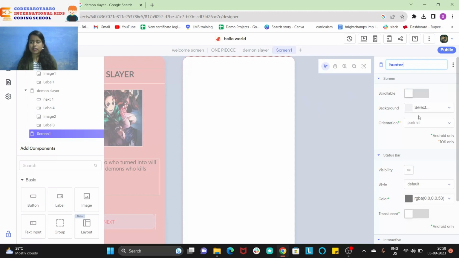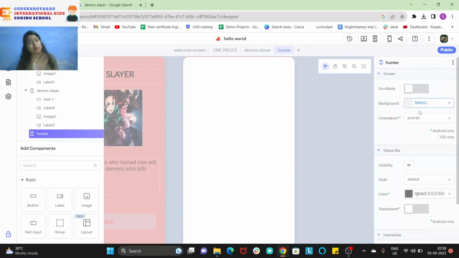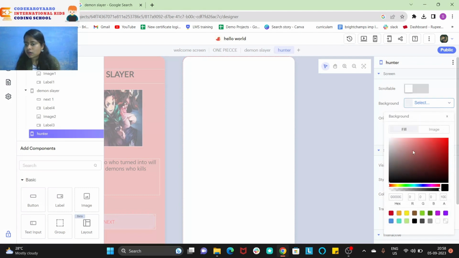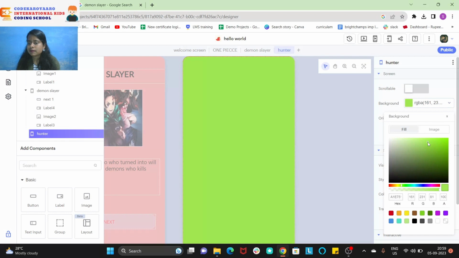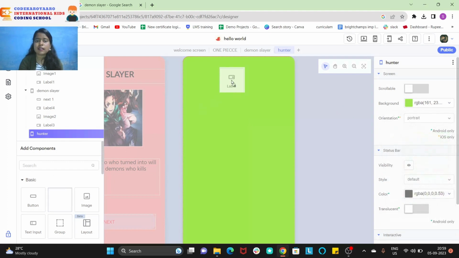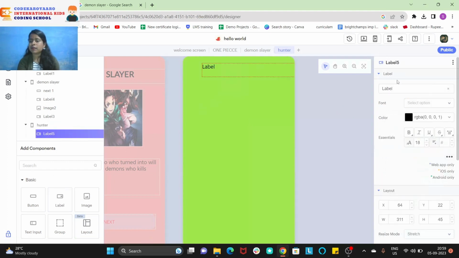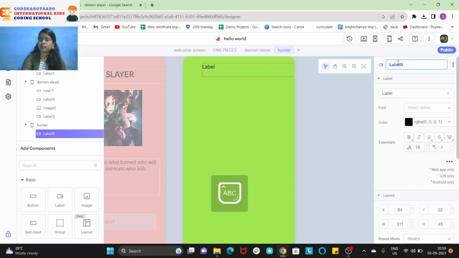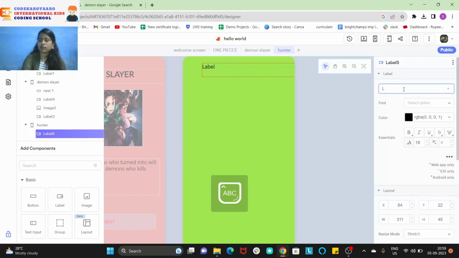We will repeat it, but here we are gonna download the image and put it in the image. Okay, so click, and for Hunter x Hunter, let me make it green. Okay, that looks perfect. Now once you have added the green color, I'm gonna add the label. So I'm gonna rename the label as Hunter x Hunter, not in the title but in the text.